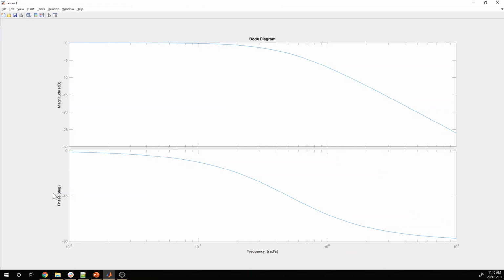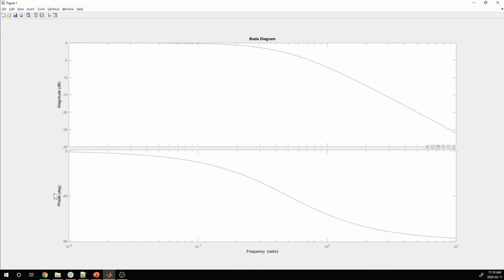The phase, a little bit frustratingly, is in degrees, not in radians. And if you look at everything else, omega, for example, is a frequency in radians per second. So you would hope that maybe the phase would also be in radians, but that is not the case. So what you're going to have to do is just convert a little bit in your head. But for the most part, we really don't care too much about the exact numbers of the phase. We only look at a couple of very important things, for example, the phase margin and crossover frequencies. So the actual numbers of the phase don't really matter too much unless you have a very specific input, and we'll talk about that in a moment.